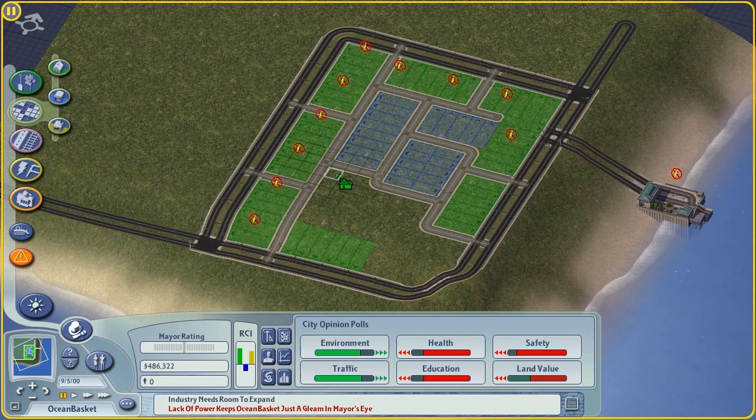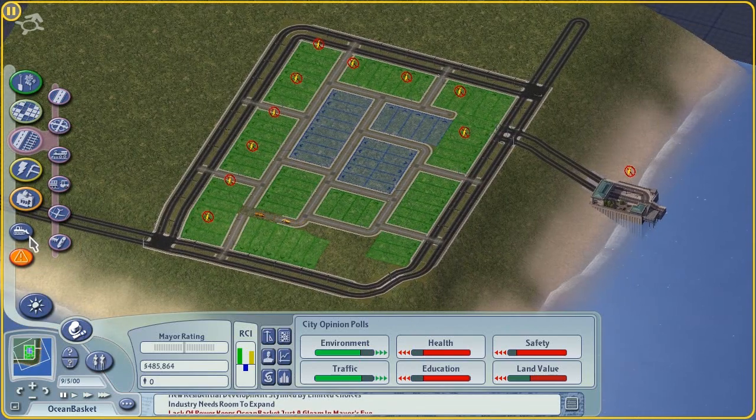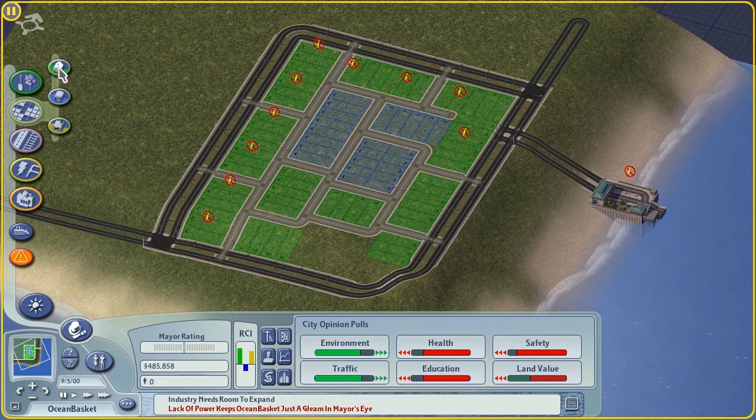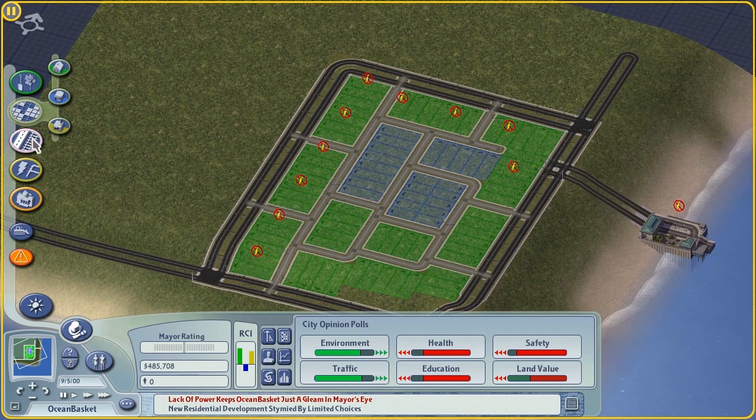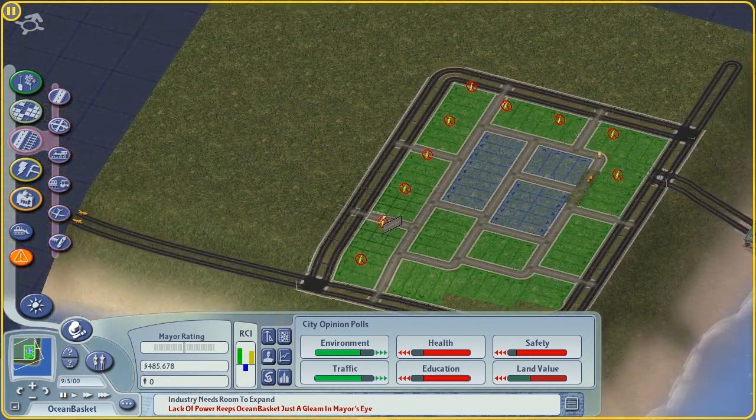In fact, they don't even want commercial at the moment. Like that. That looks a bit weird. Let's rezone that. Yeah, that's fine. That's good. I might as well just bring this. Wait. No, I can't, can I? Let's bring it in. Like that. Okay, that's fine.